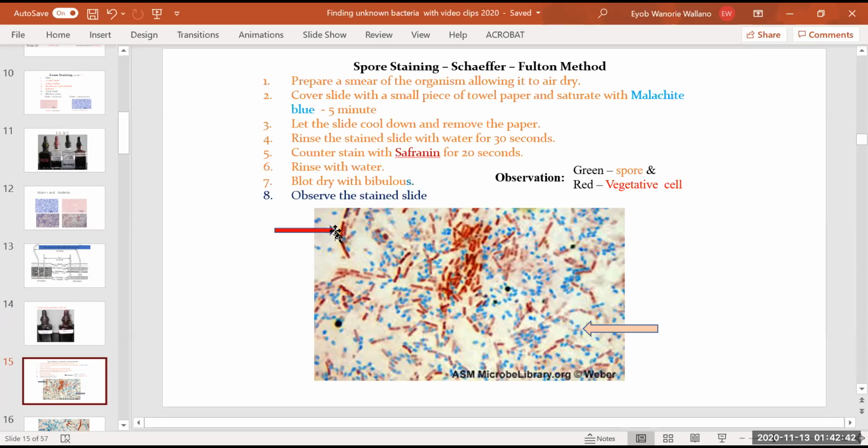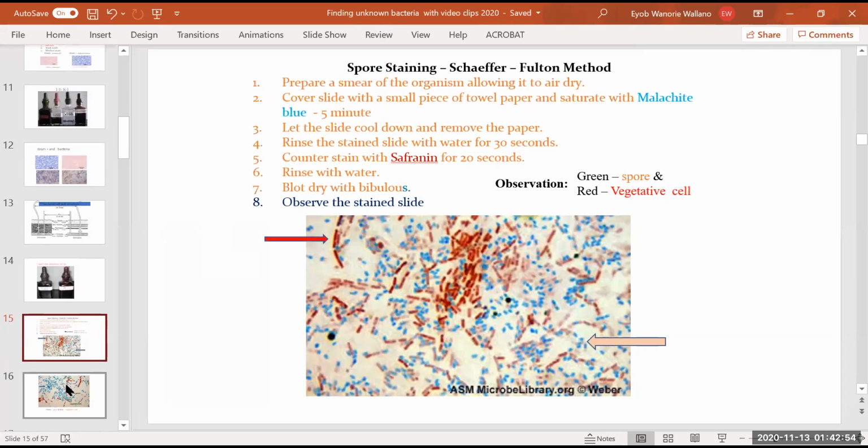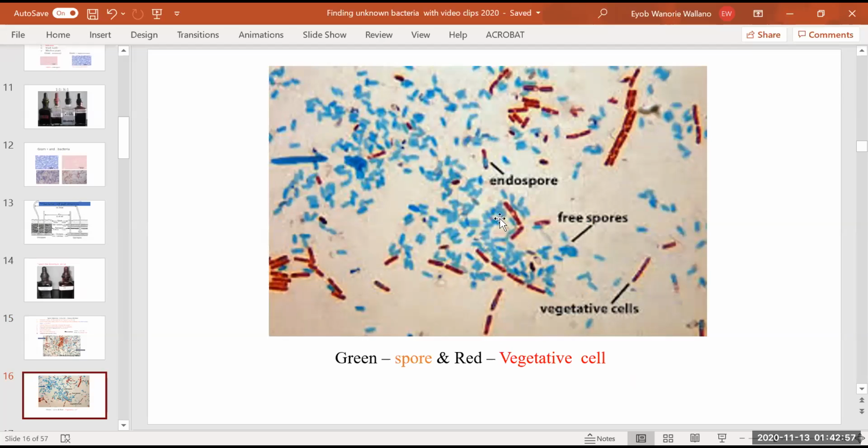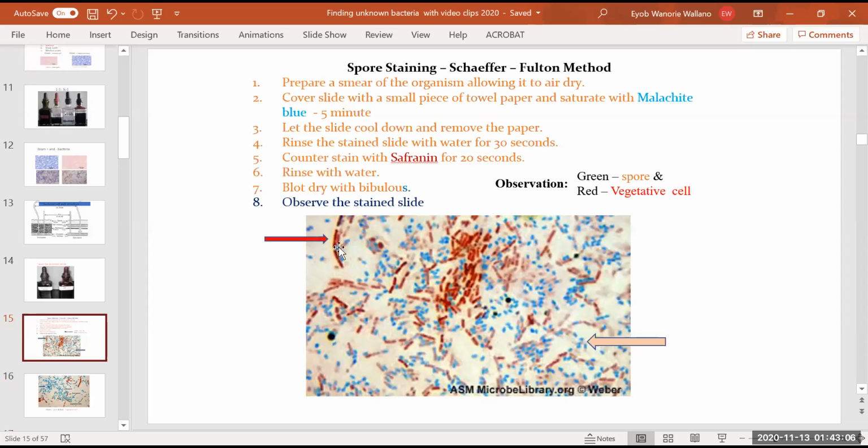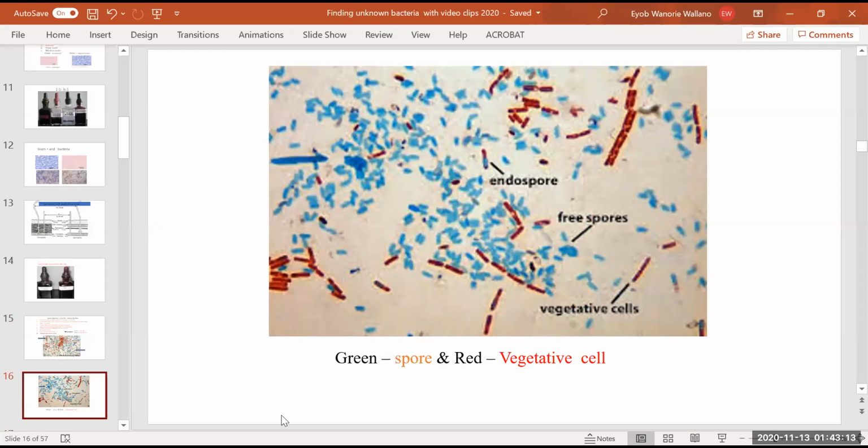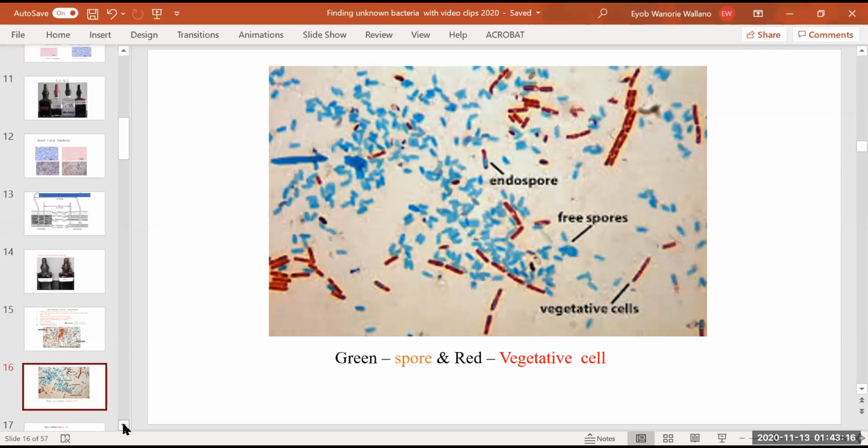Is it vegetative stage or spore stage? Or what kind of bacteria can form a spore? That is Bacillus and Clostridium. You need to know it, on the test I'm going to ask you. For example, this one is a very good one, but because endospore is written here, I'm not going to use it. So I will ask you from this one, which is not showing the name. If I want, I will cut it and magnify it also. So for this reason, be ready on that one. It's not a hard one. So you may focus on this.